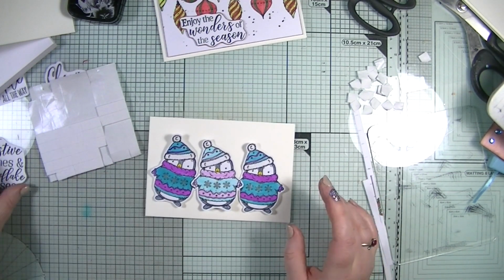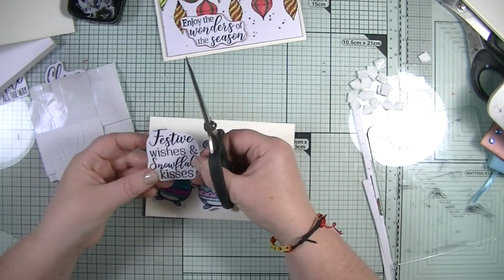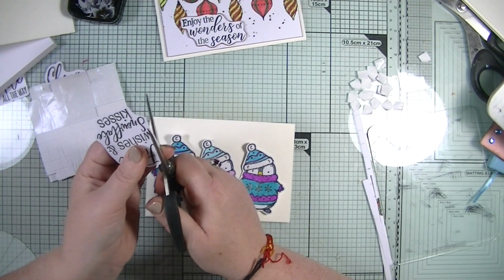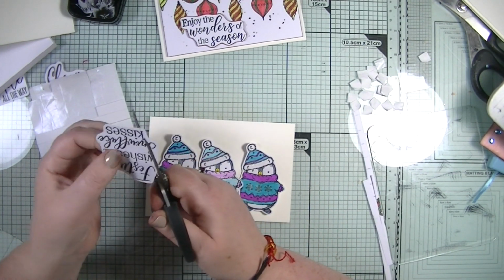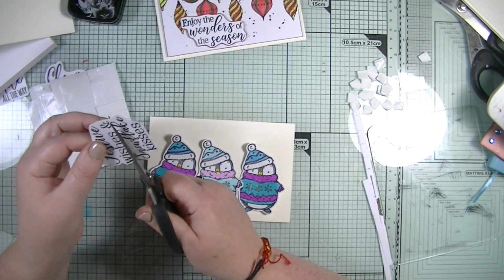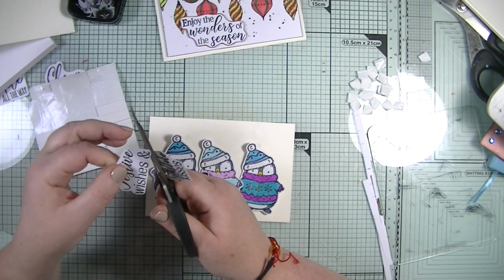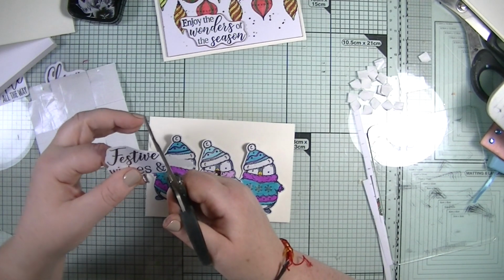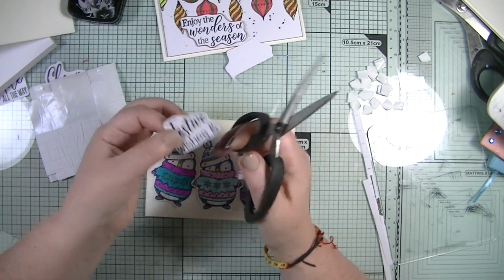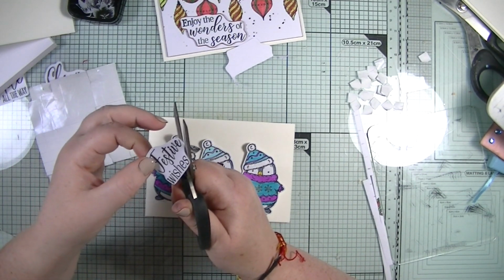How cute are they? And then we have this, but I think what I'm going to do, actually, do you know what? I'm going to cut the sentiment down. I'm not going to use the whole thing, just because I don't think it'll fit very well on the card. And there's nothing to say you can't cut it down. So technically this sentiment could actually be 2 sentiments. So we've got, oh, I need the "and" gone. How silly, cutting that out, wasn't it?